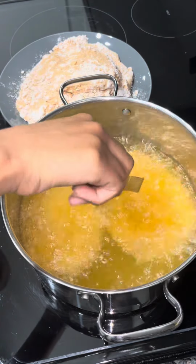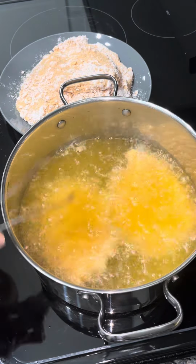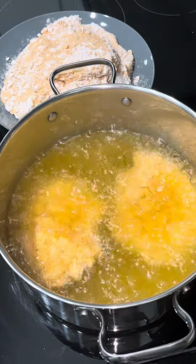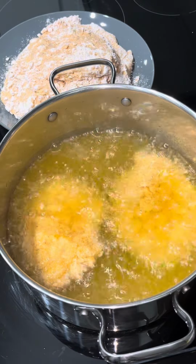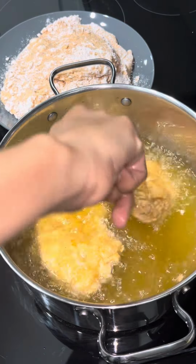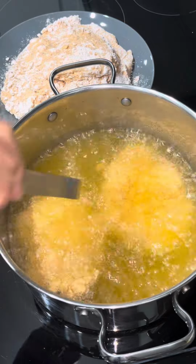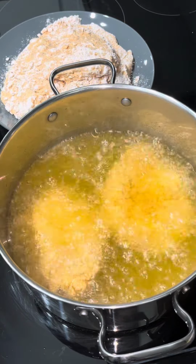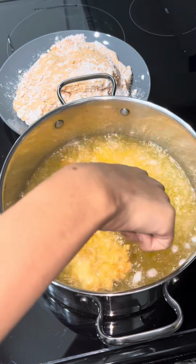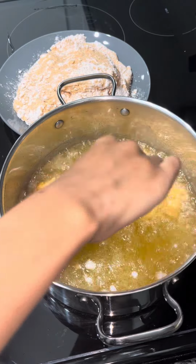I'm just going to let it fry for about 30 seconds, and then I'm going to flip the chicken. You want to constantly flip your chicken, making sure it doesn't burn, because if you just let it sit there, it's going to burn. So you want to continuously flip your chicken every now and then, making sure it's not burning on the spot where the chicken breast is laying down. I'm just going to flip it again. And as you see, the chicken is getting nice and crispy, golden brown.